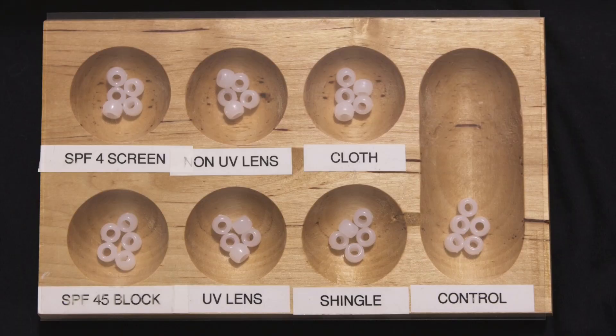Even though we have different color beads, we want to use one color throughout the experiment. If we have purple beads and yellow beads and we try to compare them, it's hard to tell if the purple one is as purple as the yellow one is yellow. We can avoid that headache by using one color. And speaking of headaches — if we do this out here, the sun's ultraviolet light will change the beads as soon as we remove the materials. So with the snap of my fingers and through the magic of editing, we've moved everything inside.